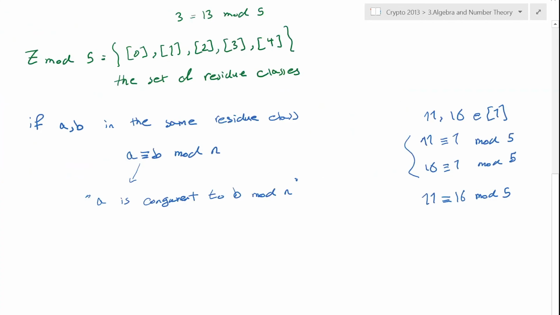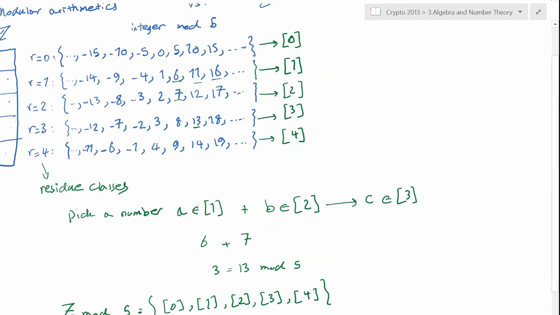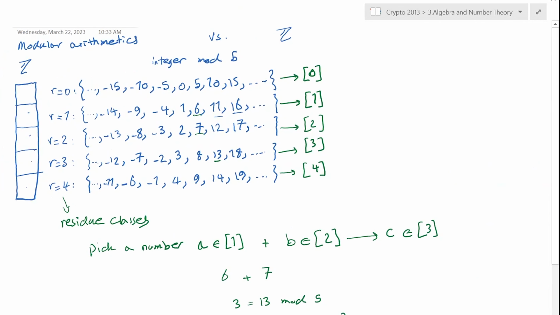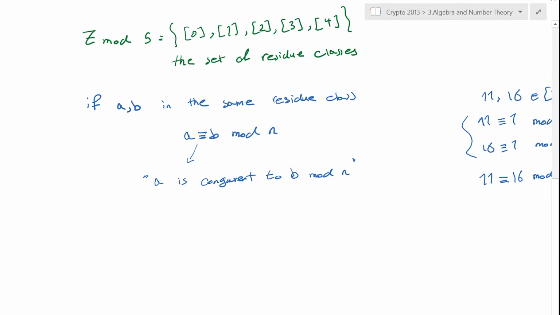Right? So if you were ever wondering where this notation comes from, like something is congruent to some other value, it is basically coming after this partitioning of the set Z. So we are trying to say, if you pick two numbers that come from the same residue class, this operation, congruent, is nothing but saying that these values come from the same residue class, right? So I hope this starts to make more sense for you now.